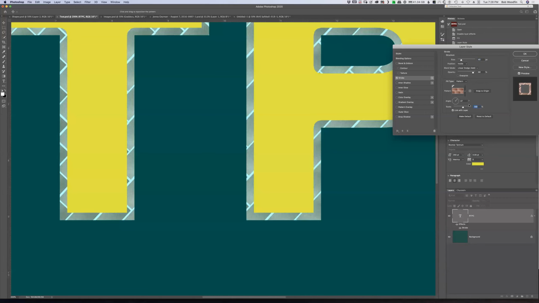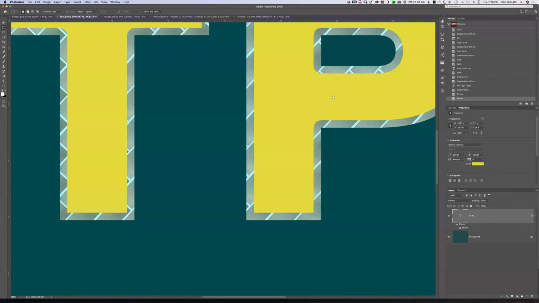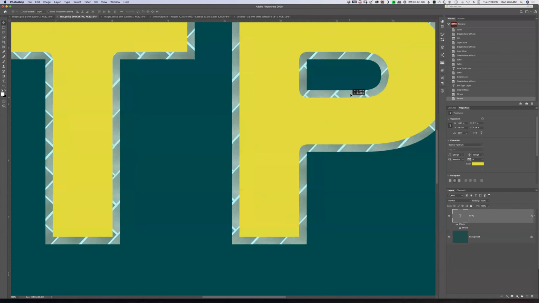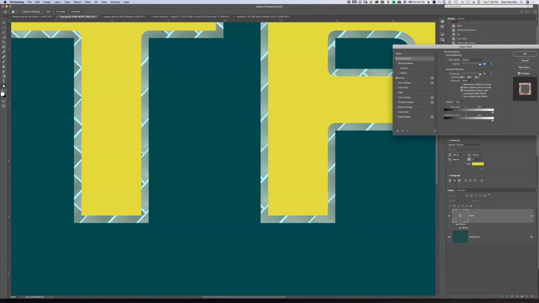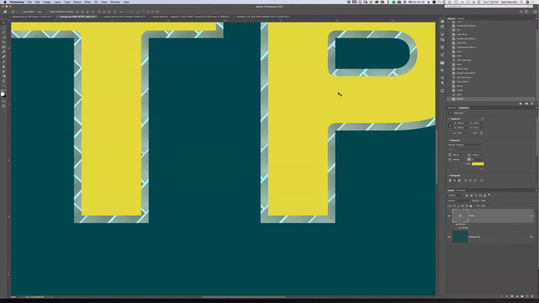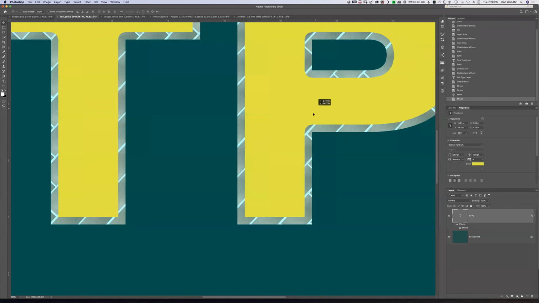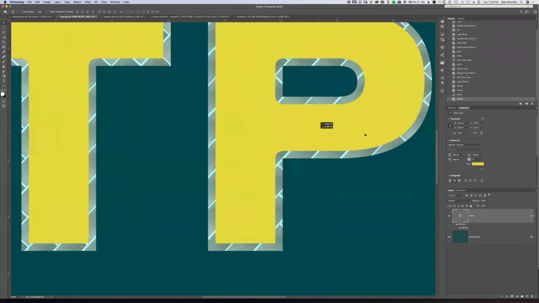So for example, it's clicked right now. So if I take my move tool and move this around, you can see it move and the pattern doesn't move. If I go back and turn that off, and now I move this, the pattern is staying the way it was.